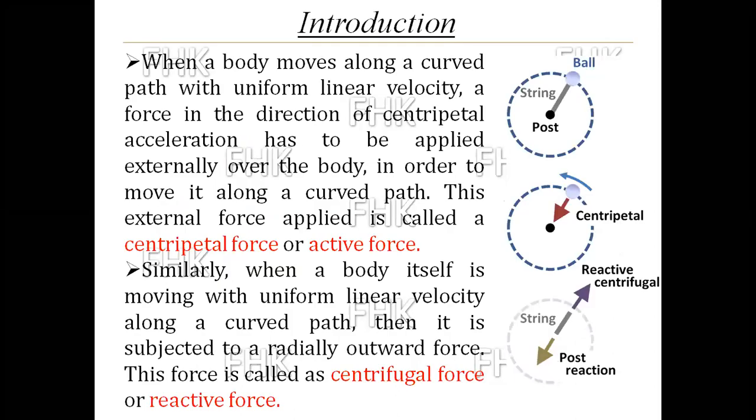When a body moves along a curved path with uniform linear velocity, a force in the direction of centripetal acceleration has to be applied externally over the body in order to move it along a curved path. This external force applied is called a centripetal force or active force. That force you might experience while driving a two-wheeler along a curved path.